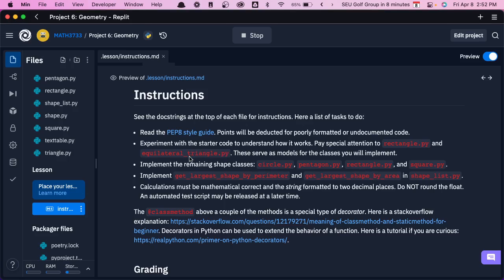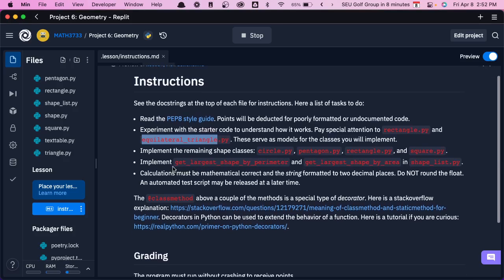I've already implemented equilateral triangles, so you have an example of what inheritance could look like. And there's some extra reading. Class method is not something we've really talked about, but it won't hinder you from completing this project since you're just doing the logic. That's already set up for you. So like I said, honestly, this project isn't going to be a lot of code. By the time you put in docstrings and things, it may be maybe 100 or so lines, but the actual Python code is very few lines. So a lot of this is making sure you understand your way around classes.